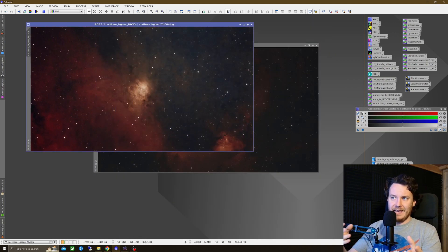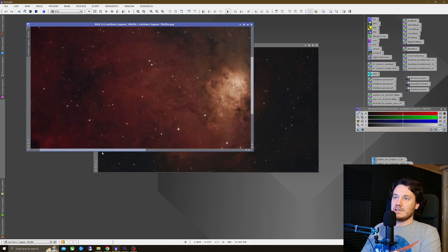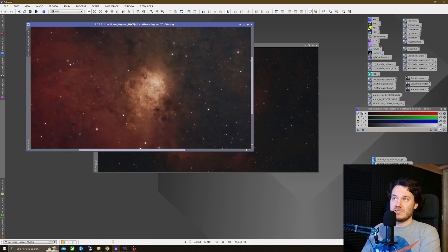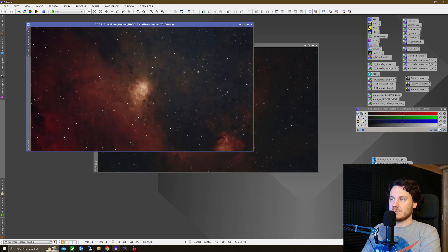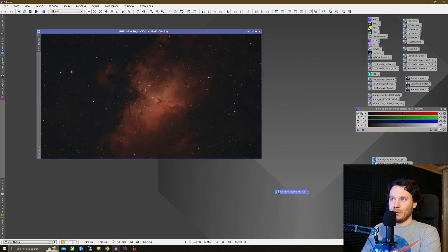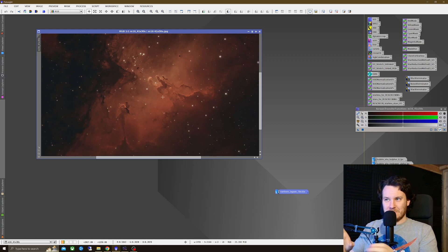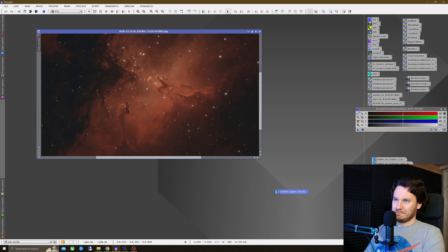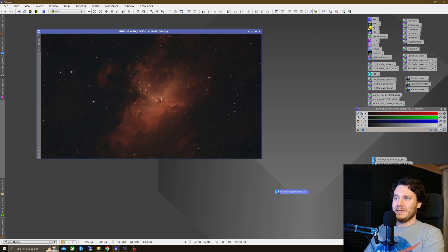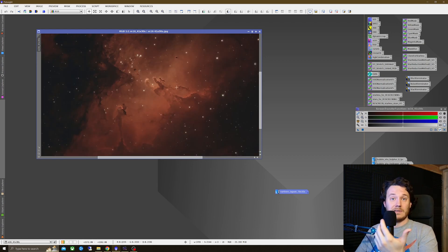Here are some more EAA-style results. The Northern Lagoon: loads of signal popping out, lovely clean details — a nice filter. That was just 78 30-second exposures. And then M16: 41 30-second exposures. This is a target that's ridiculously low on the horizon for me, so almost anybody's results will be better in a similar situation. Again, great performance — no halos around the stars, it just looks nice.